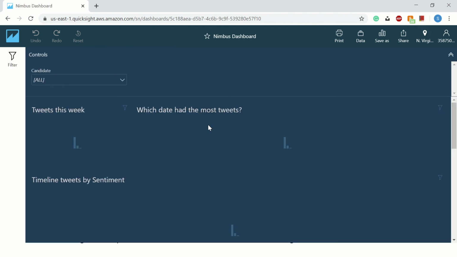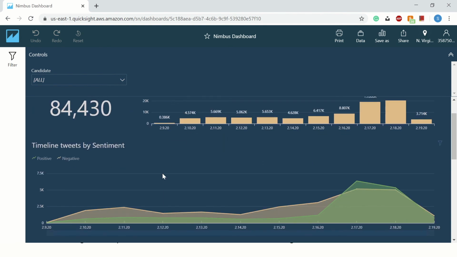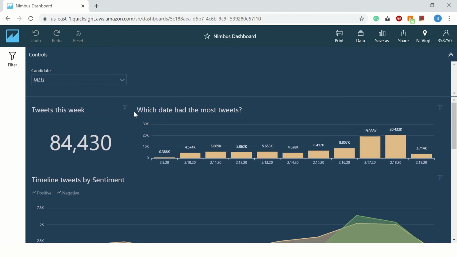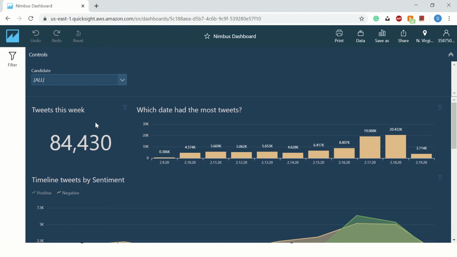So this is our dashboard, and right now, these three charts are interactive charts, and we can control this by using this filter. So we have four candidates, and total number of tweets for these candidates were around 84,000.